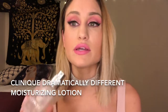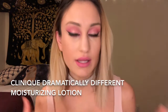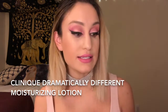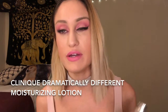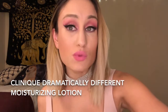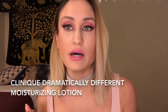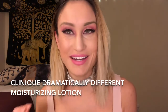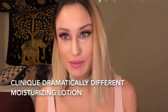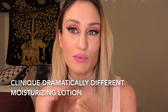But anyway, I love this moisturizer in the summer months because it's not that hydrating, because like I said, I live in Florida, the humidity kind of makes my skin already hydrated. So I like applying this, and it has SPF too, so it's nice to have SPF on my face, especially when it's hot outside and I'm sweating. I don't want something too hydrating that's gonna make me look greasy. So I usually reach for the Dramatically Different lotion during the summer months as opposed to the winter months, if you know what I'm saying. But I love that moisturizer. I've repurchased it 1,000 times, so that is why it's one of my favorites.